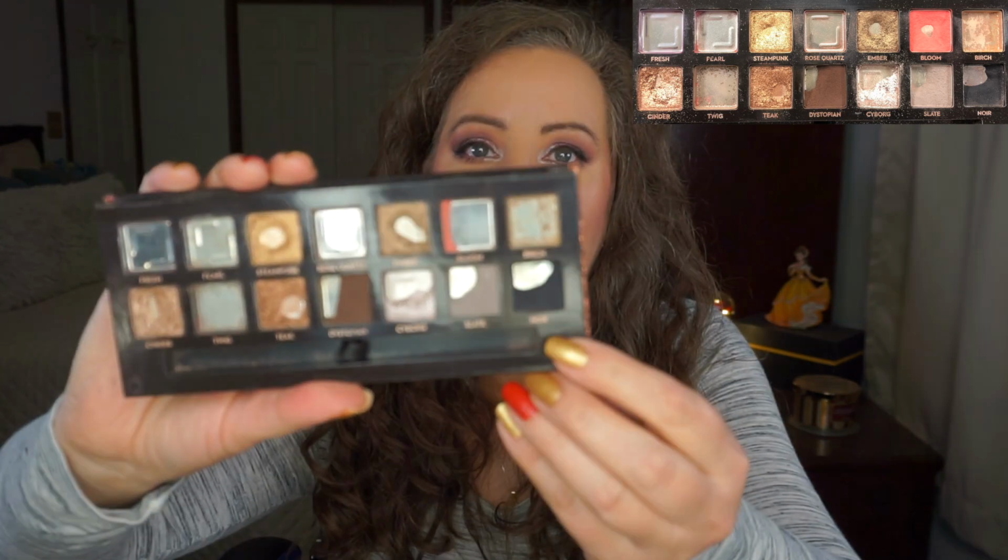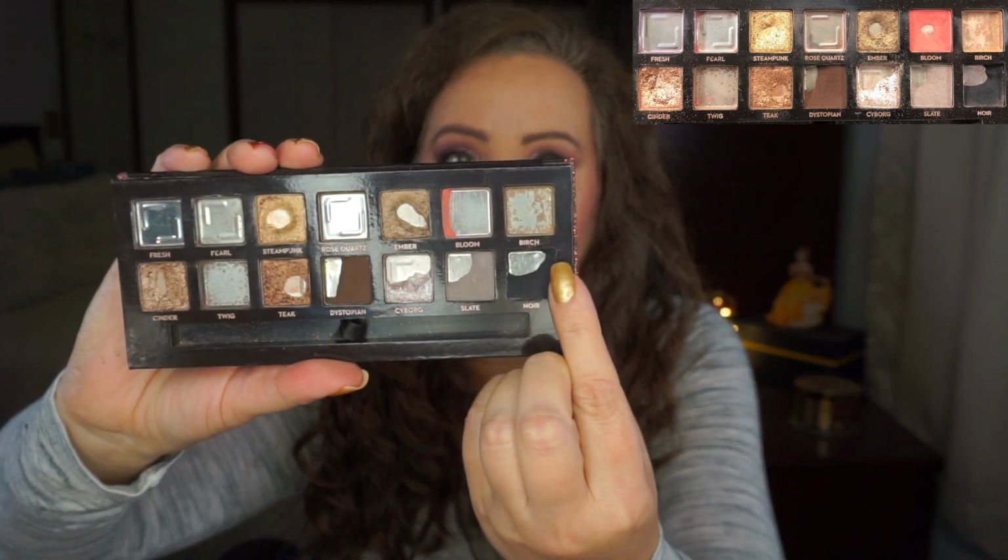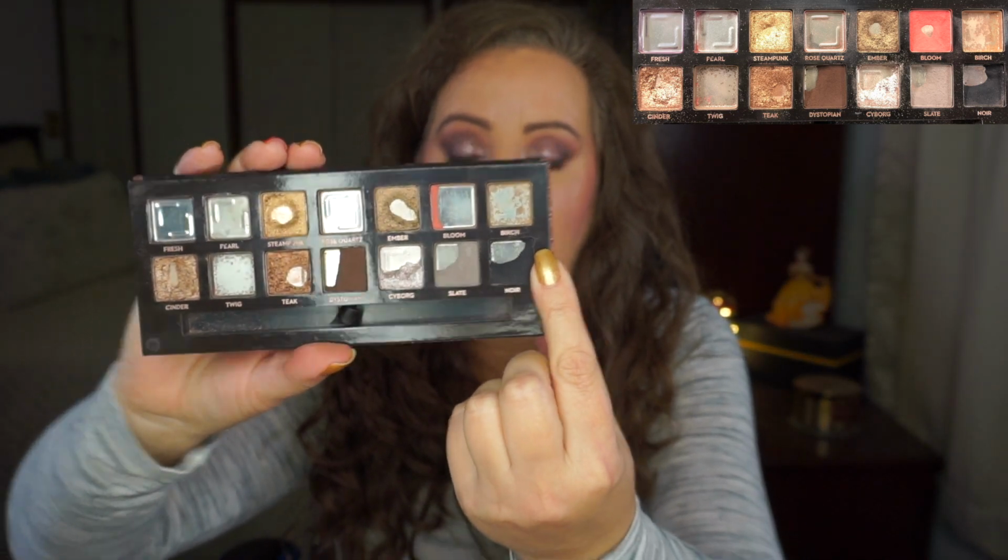The one I'm happy about and yet not happy about is Noir, because I've definitely made a lot of progress going over this way, and I wasn't able to get to the corner. That would have been super nice to do, but it's black and it's hard to make good progress on a black, but I feel like I'm actually doing pretty well with this.